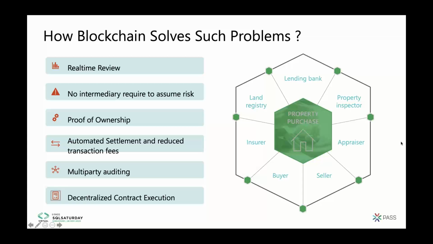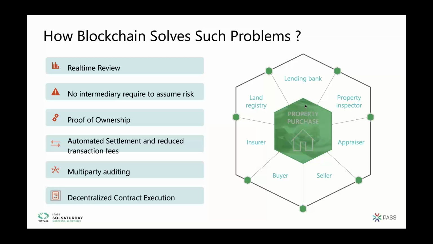And if we know the property is correct and all the documents are correct, any insurance company or any bank will easily give a loan. It also helps to provide a real-time view, because when you are going to sell the property on the marketplace and people bid, the seller has a complete view of how many people are interested in his property, and he can accept the bid or reject the bid.